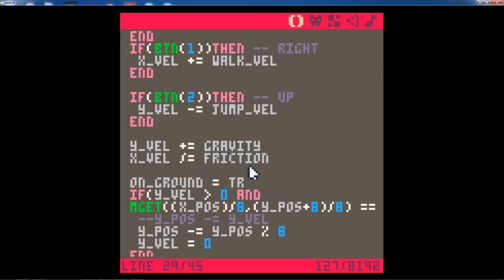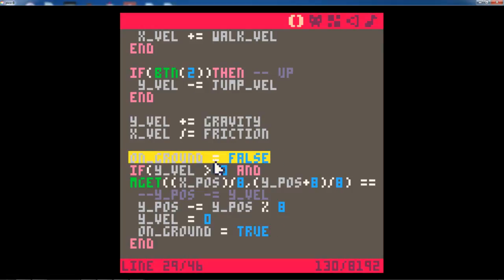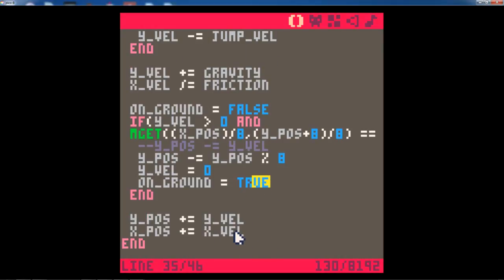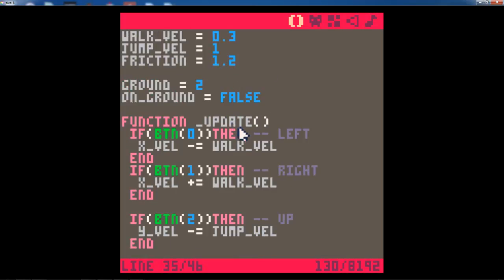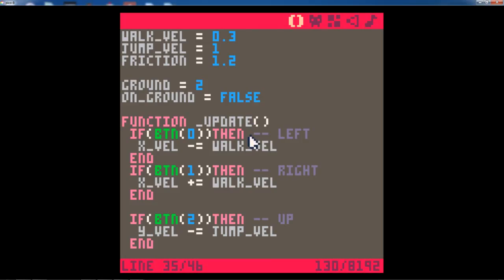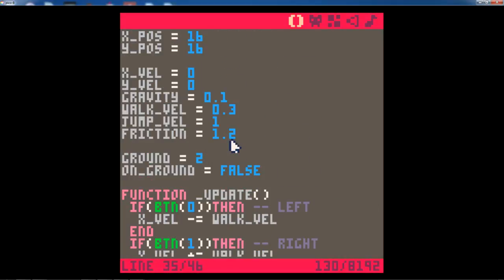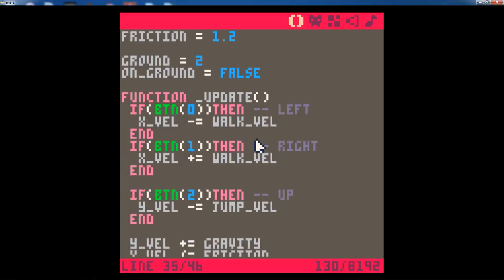No, we set it to false, because we're going to assume you're not on the ground until we check, and if you are, then we set it to true. So effectively it assumes you're not on the ground all the time, and checks until you are. As this loops round and runs the code again, OnGround will be true or false depending on this outcome. So until we come back here again, set it to false, check, and either set it to true or leave it. That's how we toggle OnGround on and off.